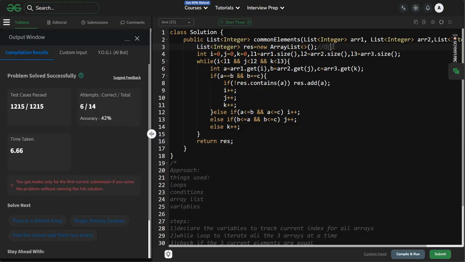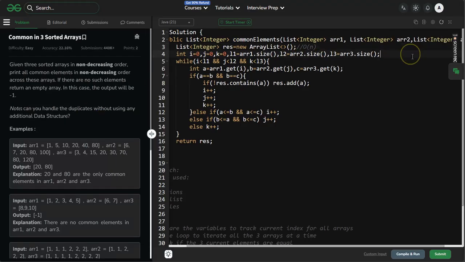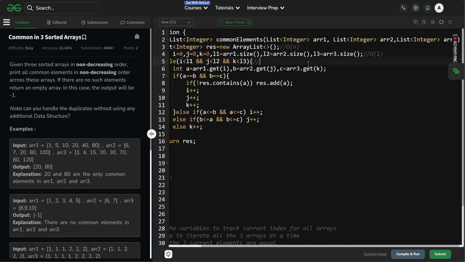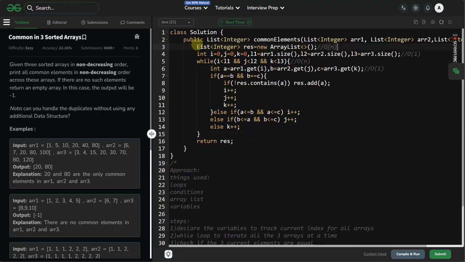We know any dynamic sized space will be big O of n. So we can see the test cases are passed. Now we will see if our time and space is matching. The space for the result size can be anything based on the input only, so it is big O of n.